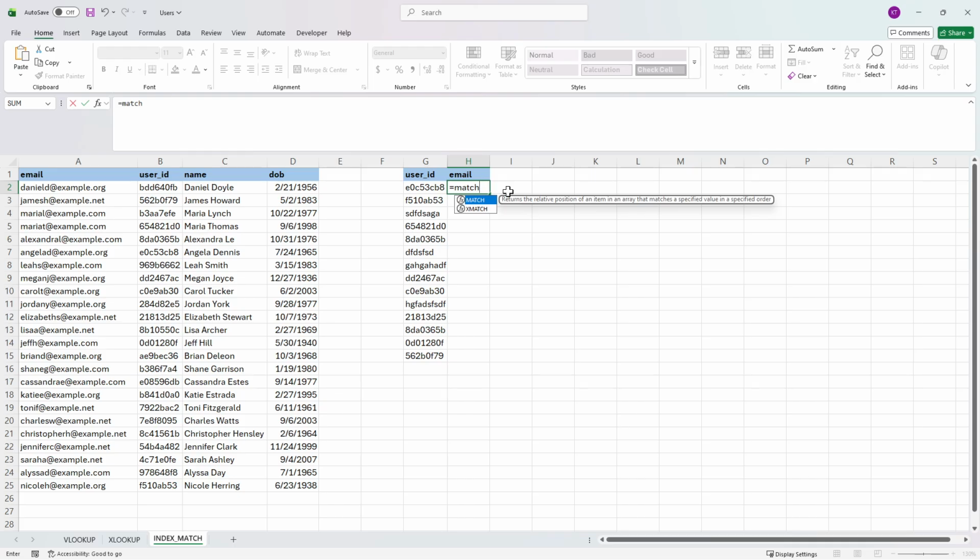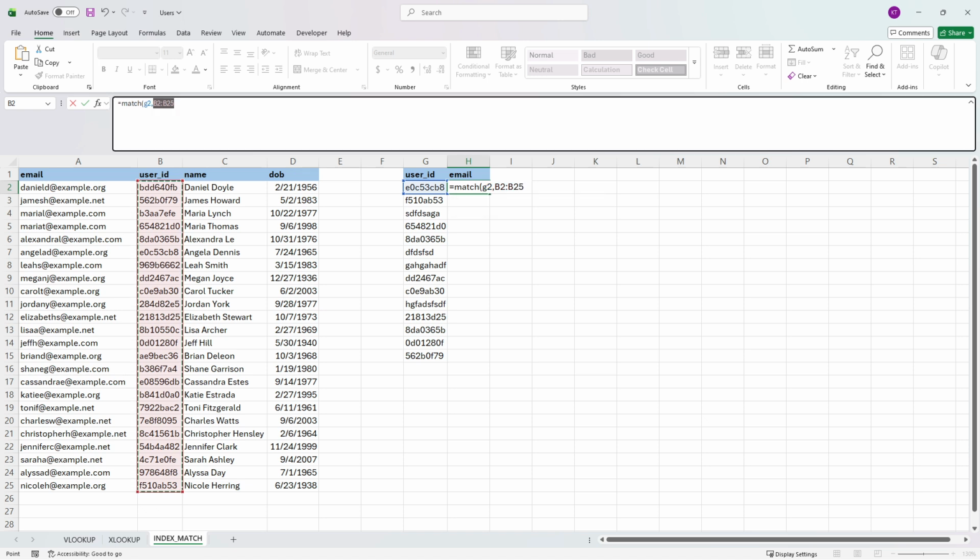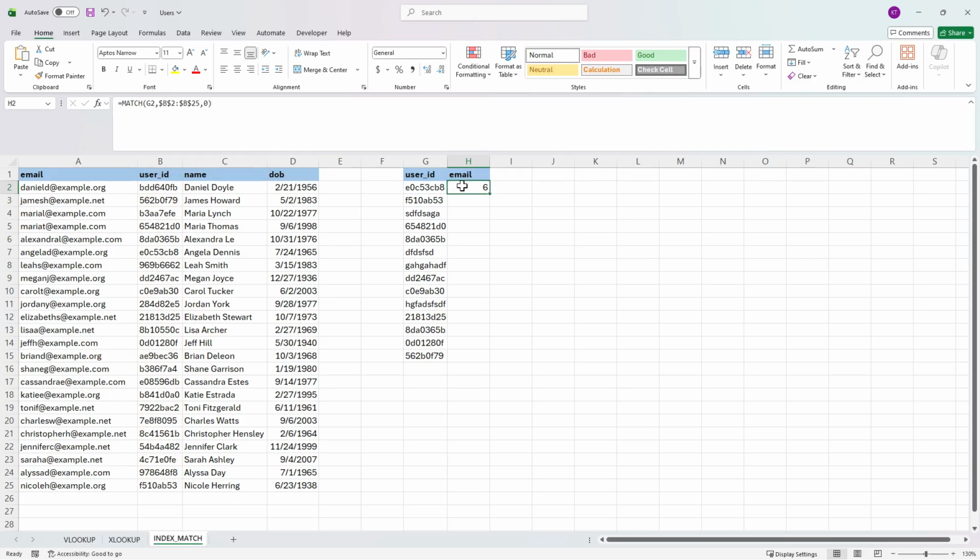And as it says here, it returns the relative position of an item in an array. So we can match cell G2 in this array. And let's lock the range. And the match type will be exact match. And it returns 6. That means that this user ID is on the 6th position in this array.